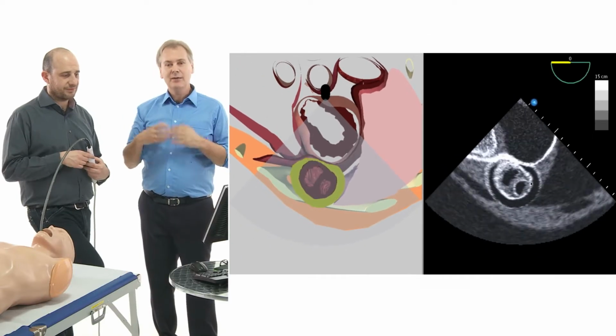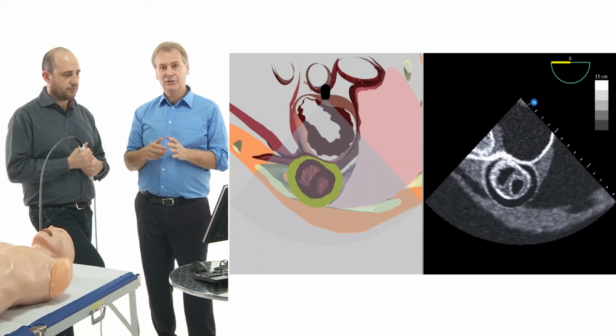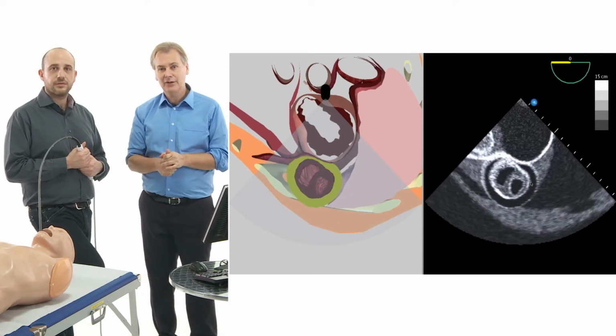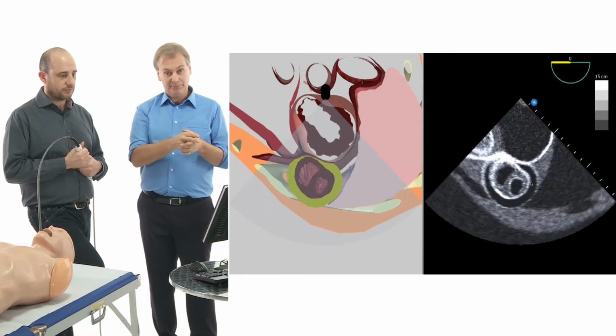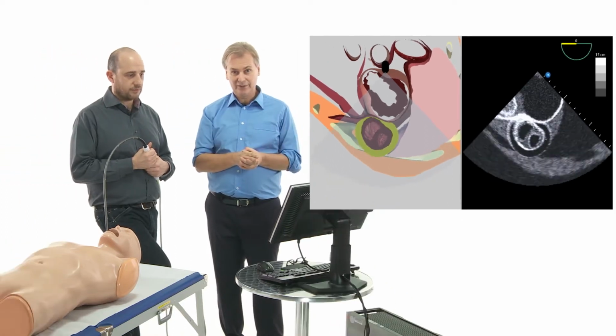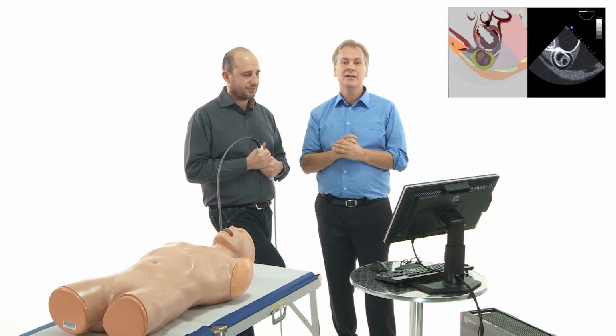So in summary, the transgastric short axis view gives you good information about left ventricle function. It allows you to look at regional wall motion abnormalities. You can see a pericardial effusion as we saw here. But there is one more additional great advantage of the transgastric views, but we'll show you this in a later demonstration.